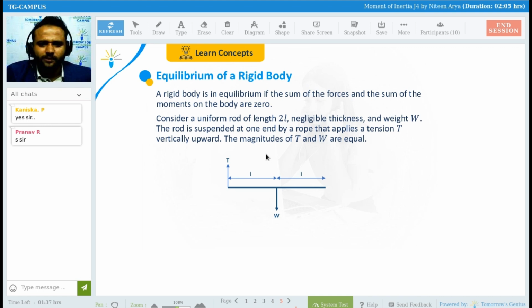Now this is something new, but it is equilibrium of a rigid body. What does it mean? If any particular rigid body is placed and I find a point where it is in equilibrium, it means the net torque is going to be 0. So it is not going to move, it is not going to rotate. For example, this pen, I put this pen as a rigid body. Obviously it is a rigid body, so this pen is not moving, neither this side nor this side. Why so? Because it is at equilibrium.